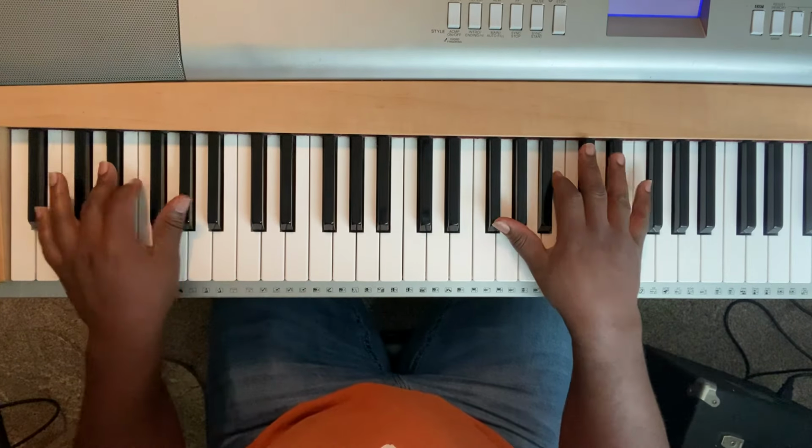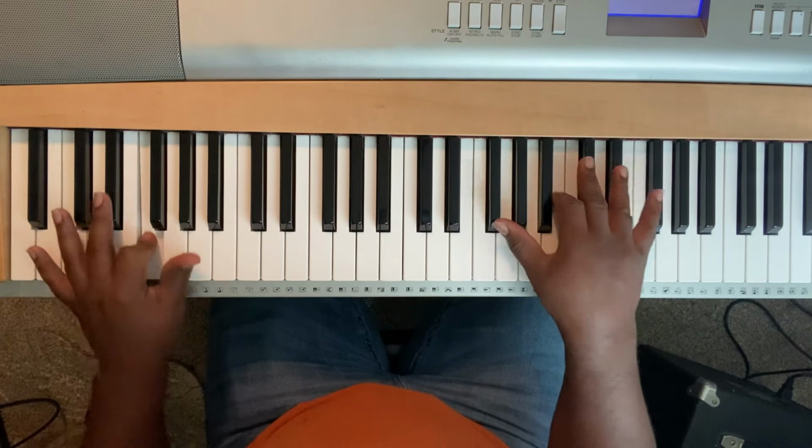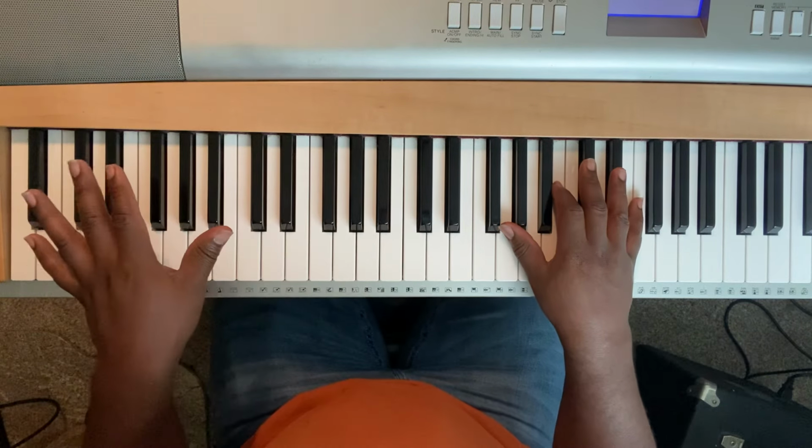Trouble in my way, trouble in my way. I had to cross sometime, had to cross. Remember what I said. The chords aren't hard.